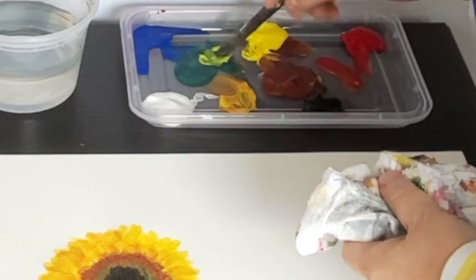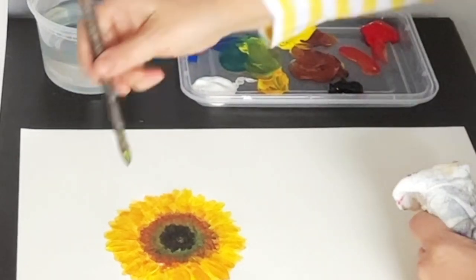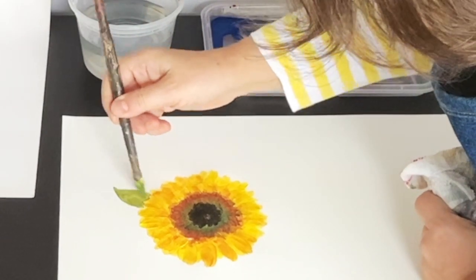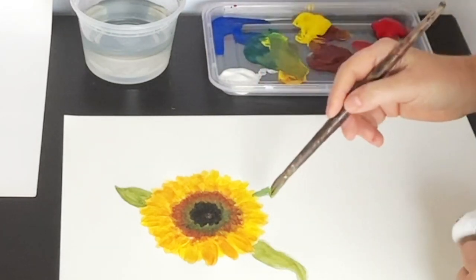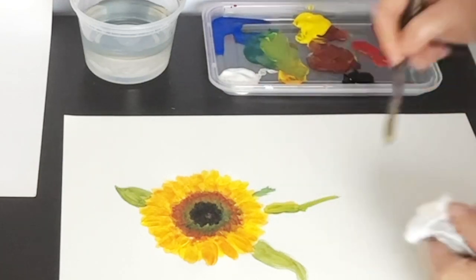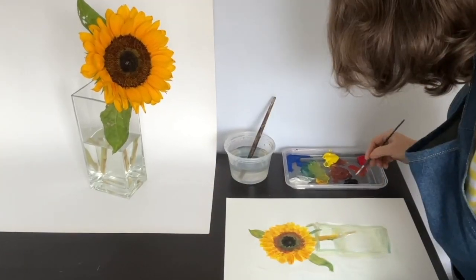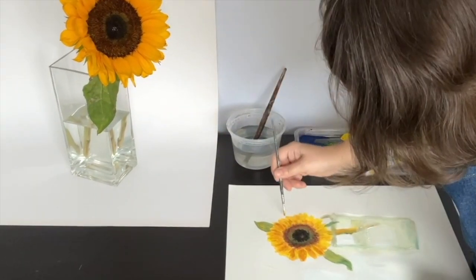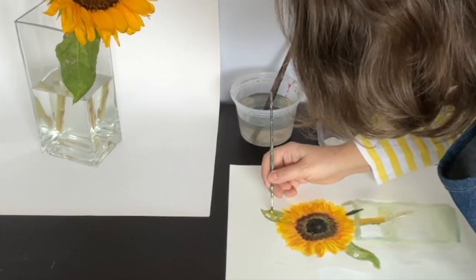I make green with yellow and blue. By the way, the singing voice you are hearing is Duna — she also sings. Some artists are musicians. You can kind of hear the colors in her voice too. I switch brushes as I need. For small details, I use a small brush. Observation is truly important to discover details, and details make your work special.